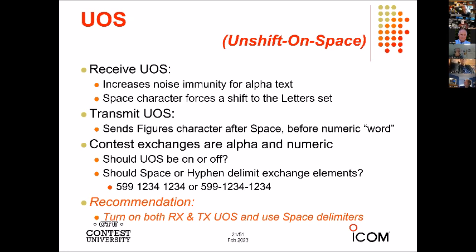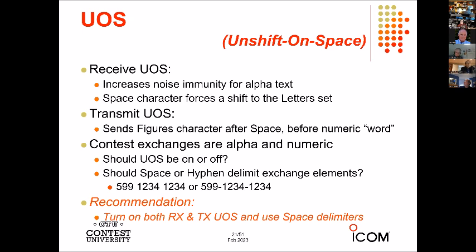And so these control characters could get hit by noise. You can imagine if you had a stream of text going along and there was a number in it, a control character would be sent to say shift to the number character set, and then the number would be sent. And if you went back to text, another control character would be sent to go back to text. And if either one of those control characters got hit by noise and got garbled, the receiver on the other end would not change character sets. And so all the text that would follow would be gibberish until another control character was sent. So the idea was to generate a shift back to text character set whenever a space character came, because there's lots of spaces being sent, right?